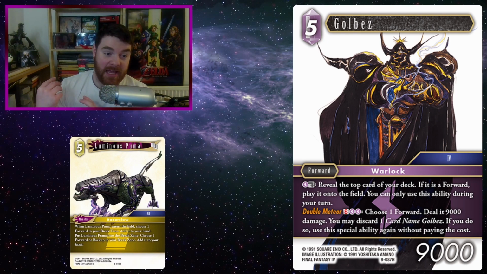So let's say you play Luminous Puma onto the field, get back a Golbez, use the Golbez S, then use the S again, or discard another Golbez, then put Luminous Puma into the break zone and use an S again. Now, technically, you can use the same Golbez for the S ability to be repeated, because you can already have Luminous Puma on the field, you use Golbez's S, you obviously make the payment, the ability then stacks. That means if you've made the payment, the S is already in the break zone, you can then break Luminous Puma in response, get back the Golbez, then discard another one to be able to repeat the effect. So you can use Golbez's S pretty cheaply, fairly effectively through Luminous Puma.